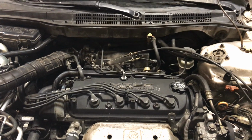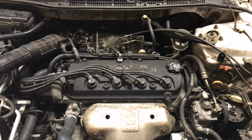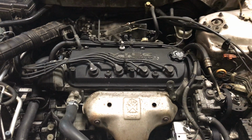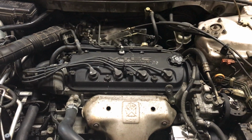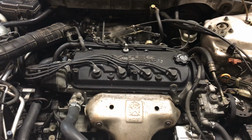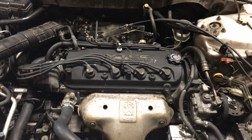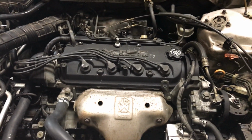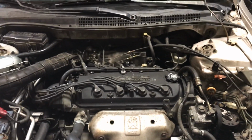Incidentally, I did not have a problem with the original engine surging like that, so the engine was actually running fine. It was the transmission that was giving me trouble, but I decided, since this car had 280,000 miles on it, to go ahead and change the engine and the transmission at the same time, because it's a whole lot easier. And by the time you order the transmission and get it shipped out to the West Coast, it is only a couple hundred dollars more. You can get the whole engine, so that's what I did. Anyway, I'm going to start up here in just a second and let you see and hear.